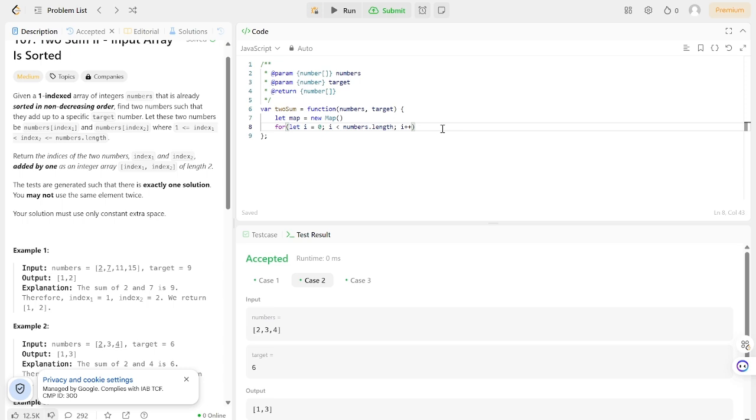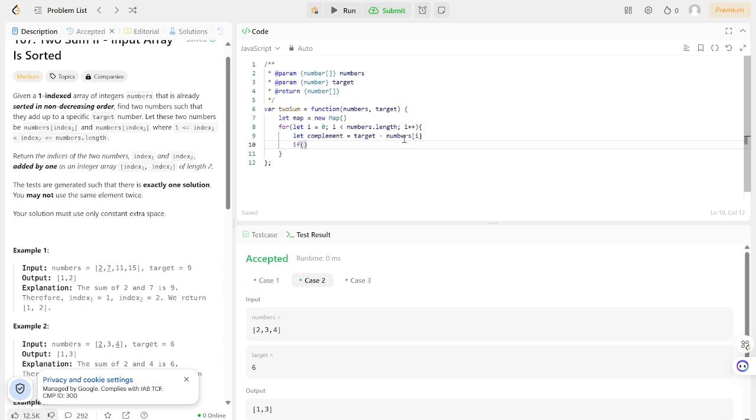Now we get the complement, so complement is equal to target minus numbers[i]. Now if map.has(complement), then we have a solution.